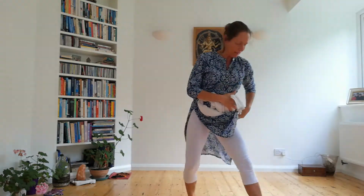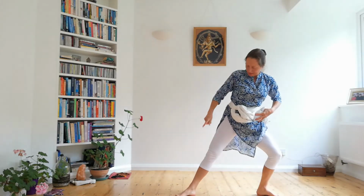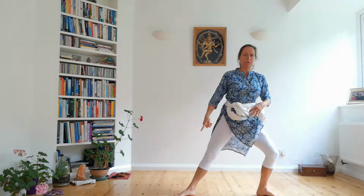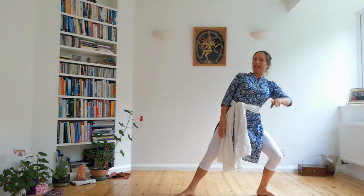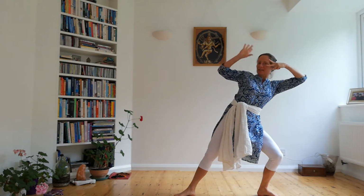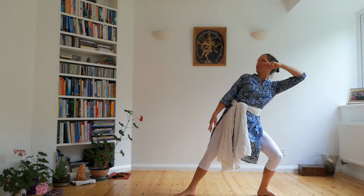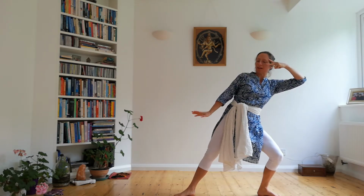five, six, seven, eight. So what I've done there is you bend the knee out to the side and you can keep this foot flat on the floor just for balance and lean. So I'm not upright, I'm leaning, which really shows off that length of her hair and her lotus eyes, and I'm looking slightly at the corner. Lotus eyes, and join your feet.